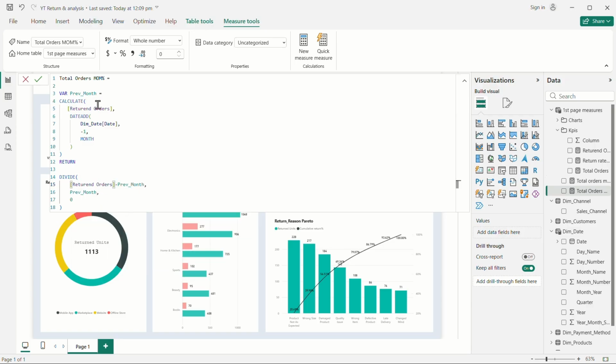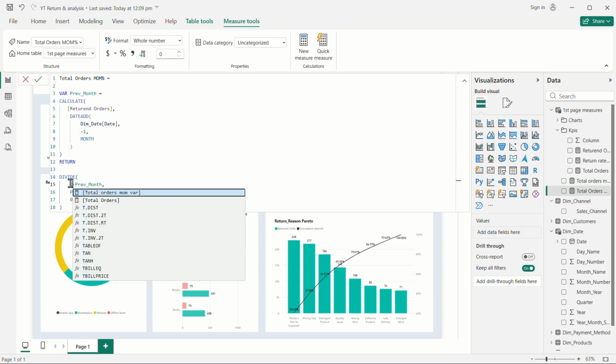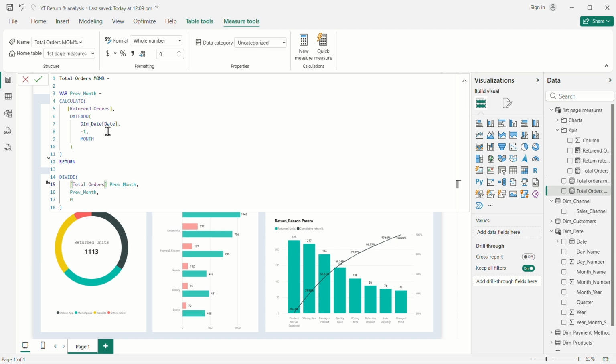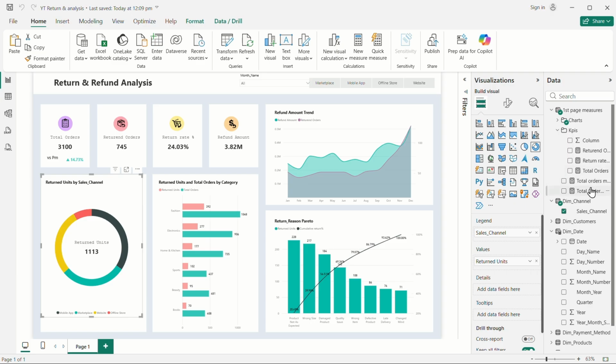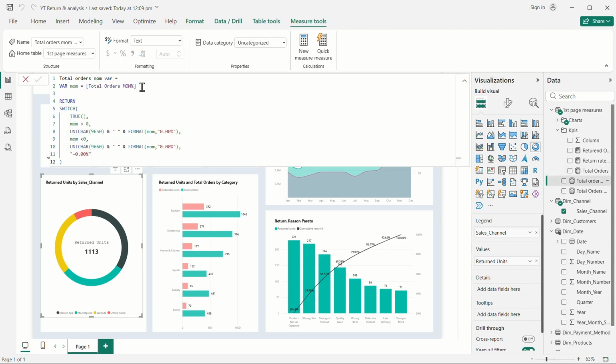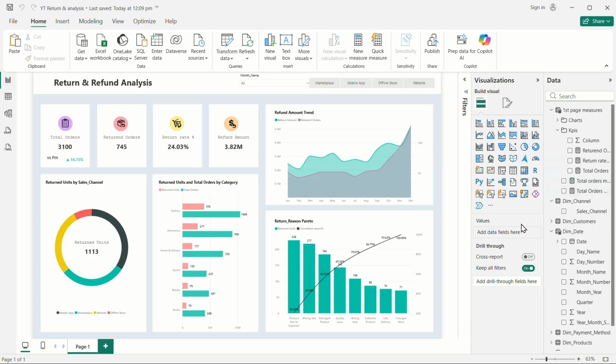So now it will give you the MOM for the return orders. In the same way, for the arrow one measure, just replace this measure with the MOM that you have created. And in the same way you can do the conditional formatting for all the MOMs.